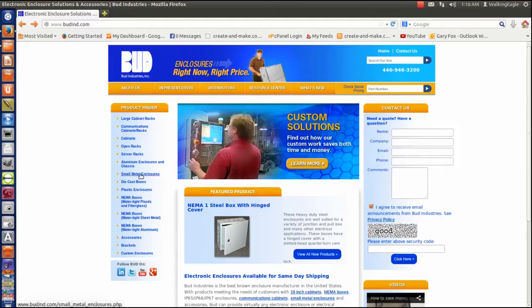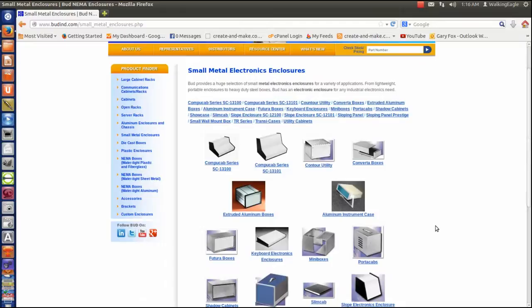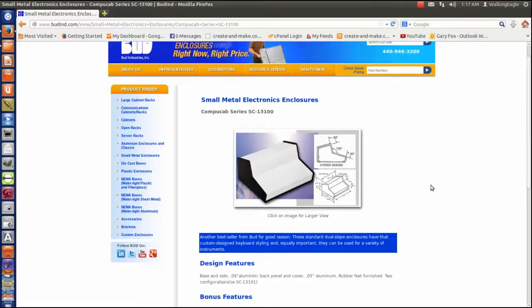For an example, we're going to go to their small metal enclosures, which is something you would use for an electronic box. The first one I'm going to pull up is this CompuCab series, and you'll find out there's a reason why I'm pulling this one up first. It describes it, and it even has a drawing here. But if you were designing something, you might like to be able to draw this out before you actually design something around it.